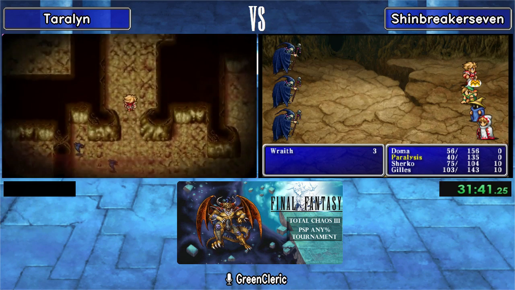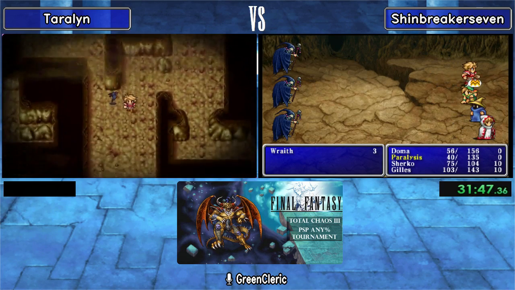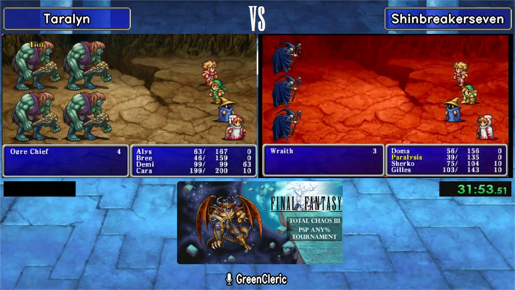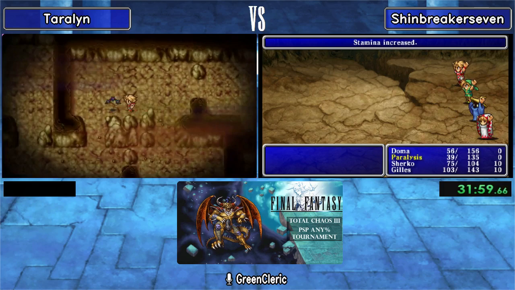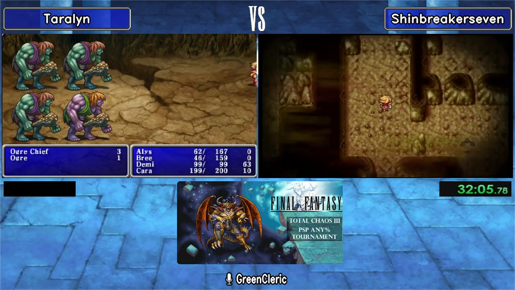Oh, wow, Taralyn's white mage already has 200 hit points. She's in good position. Oh yeah, really good position early on. But meanwhile, Shin is making his way, takes out the Wraiths, not gonna take any chances with trying to run away from those right now, because he's just about at Lich.